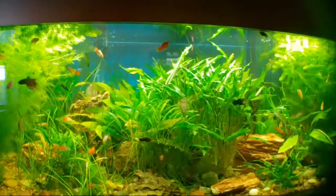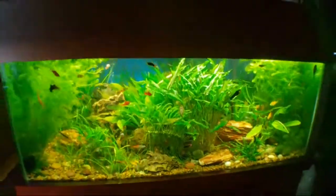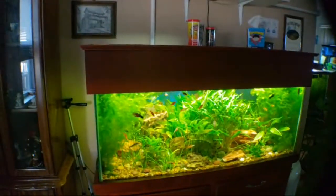Makes it look really yellow. I'm just killing some time, see if anybody logs on.